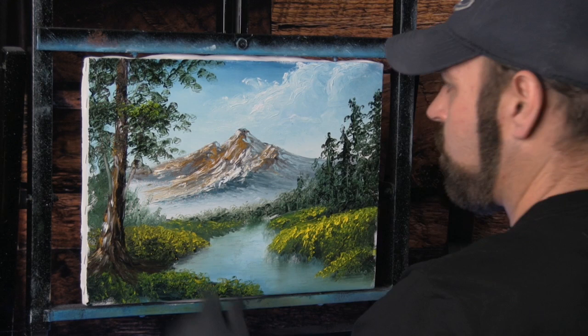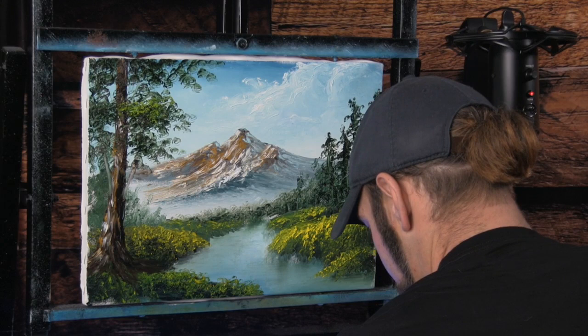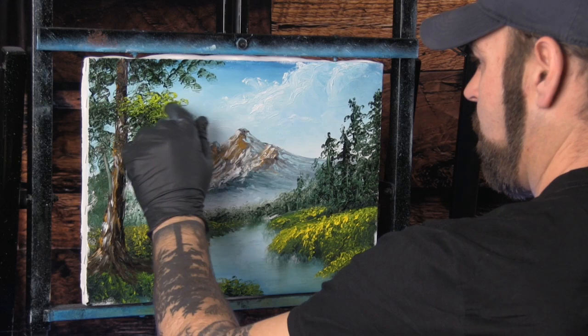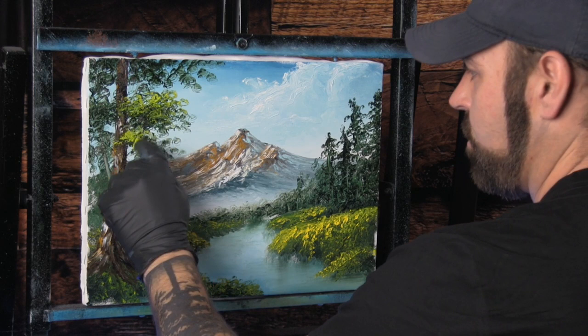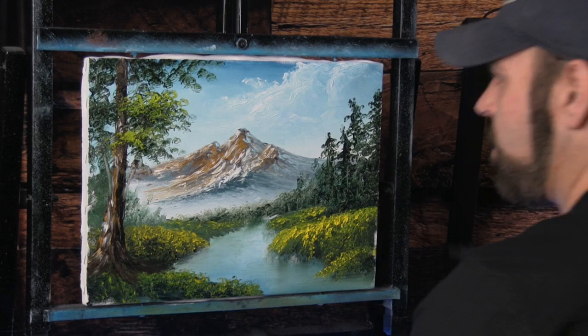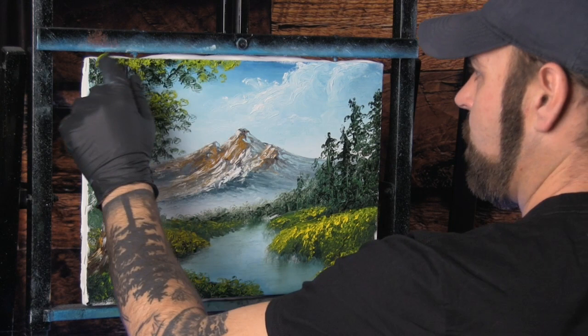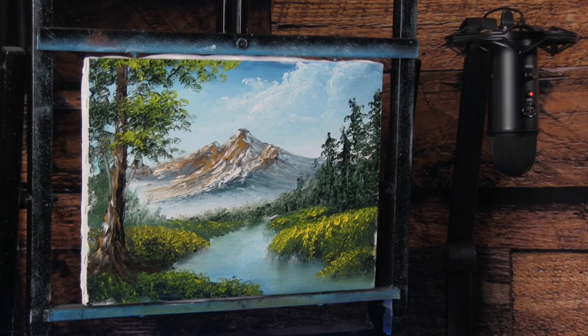So here we go, little highlight areas. I know, yeah, this is a clump here. See, it goes right across like this. There's another little clump here. So set some paint down and just go with it. Leave the dark there so hopefully we can see the difference in the clumps. Okay, there's some here like this, and some over here on the tops. Let me stand back and see where else. I'm going to drop a few over here too.